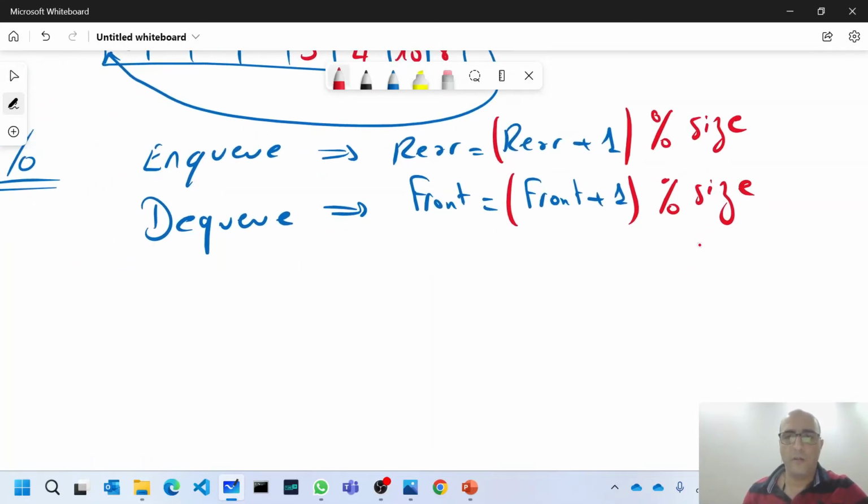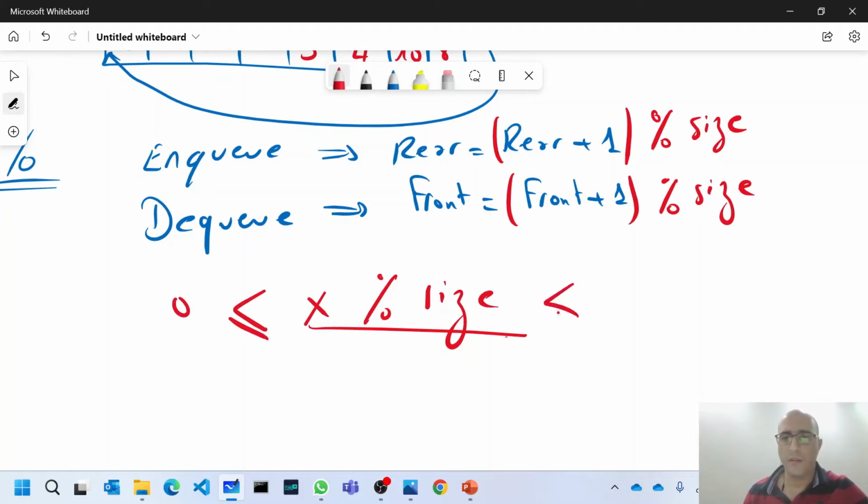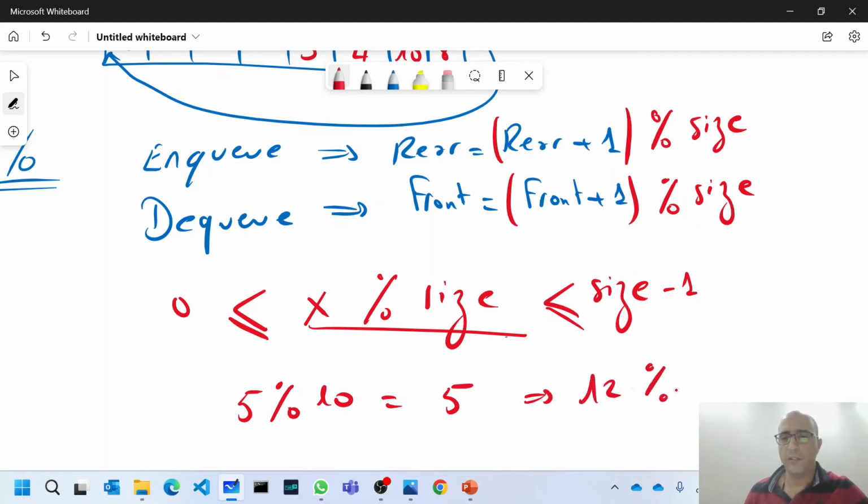When we have a value x modulo size, x modulo size will be between 0 and the size minus 1. For example, if we have 5 modulo 10, we will get 5. 12 modulo 10 will be equal to 2. 10 modulo 10 will be equal to 0.